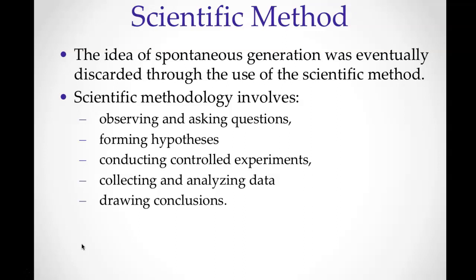So the very first thing you do is observe and ask questions. You're going to observe the specimen. Okay, what am I working with? And then ask questions. From your questions, you're going to form a hypothesis, or a guess of what you think is going to happen. Then you will design an experiment, a controlled experiment, and a controlled experiment needs to have a control, a basis of comparison. We'll talk about that in a little while. Then you're going to collect data. Then you're going to analyze data. When you collect data, you're actually recording it in a chart.